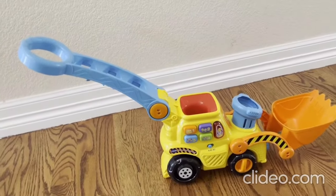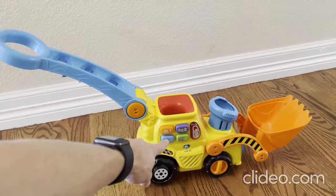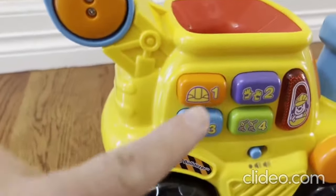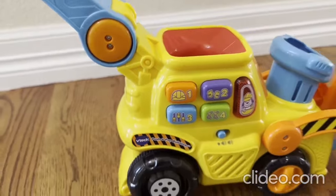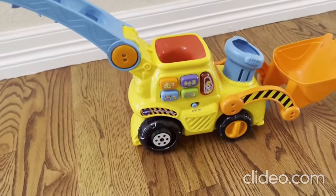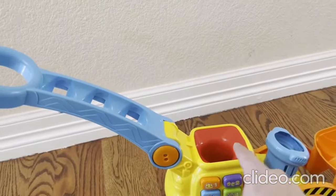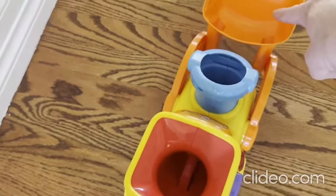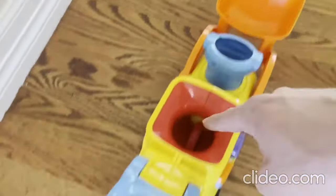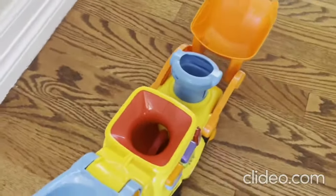When you turn it on, which I'll do here in a minute, it'll start playing songs and you can do different things with these different buttons here. You can see there's 1, 2, 3, 4. It'll help count, do colors, that kind of stuff. Another really fun thing is that this piece will actually help put a ball back in. So you put a ball right in here. It'll shoot out of here into the bucket, and then the bucket will throw it back in. So as they walk around with it, it just keeps going back and forth and back and forth.